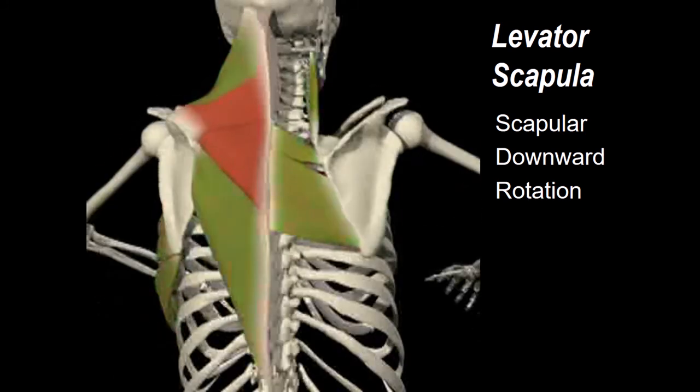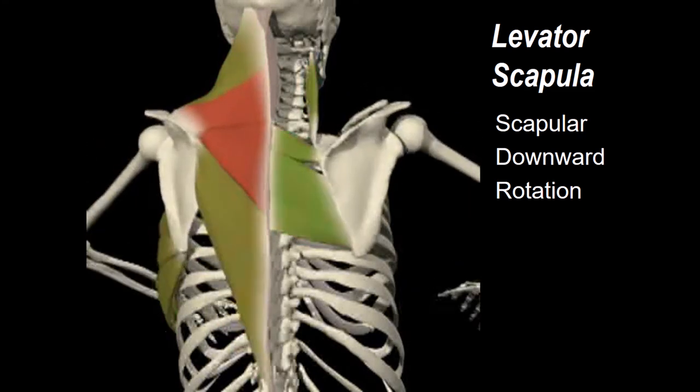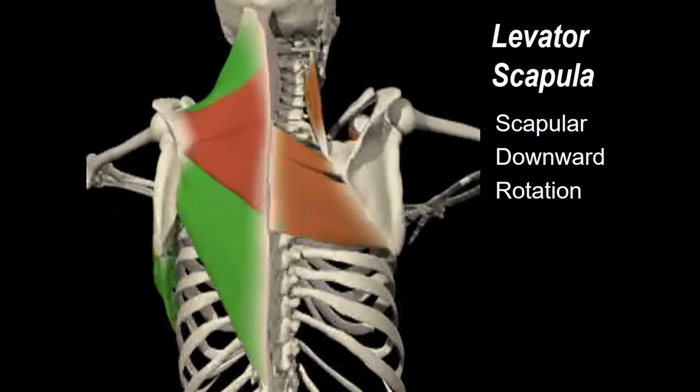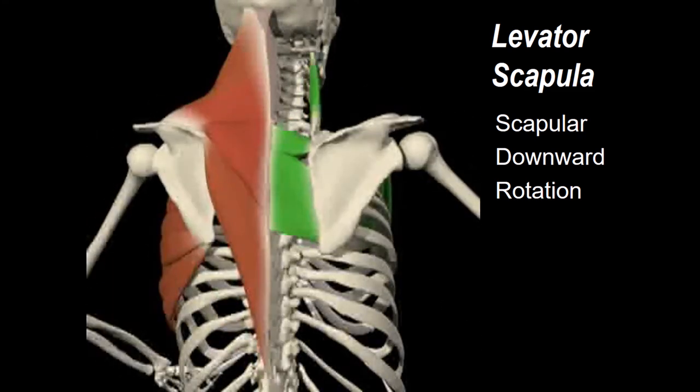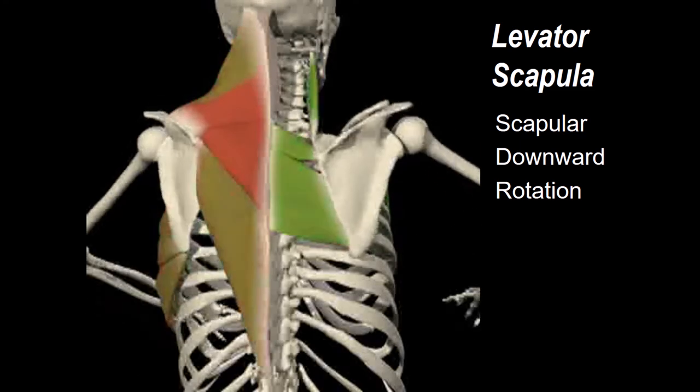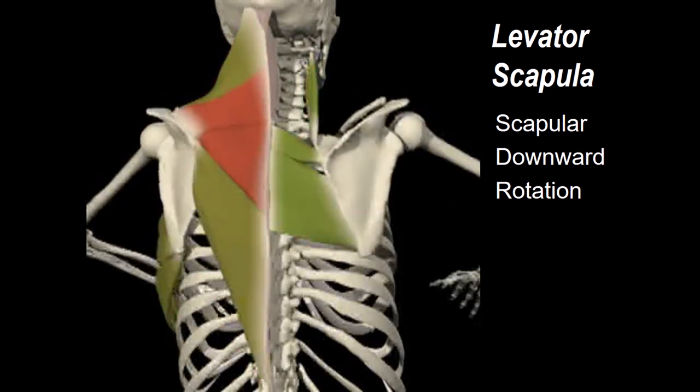All right. The way these pictures, videos are set up, the left side's the superficial muscles, the right side are the deeper muscles. So the right side has all the superficial muscles, like the traps, resected, they're removed, and we're looking at a deeper layer on the right side. Okay.